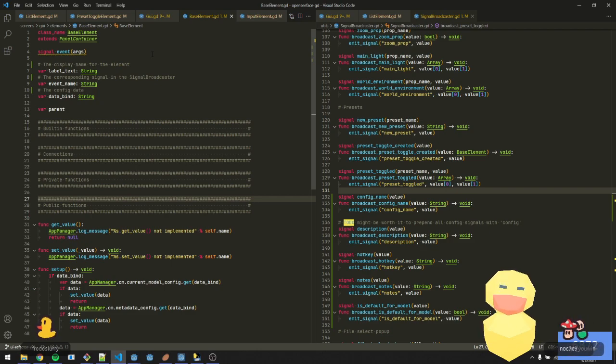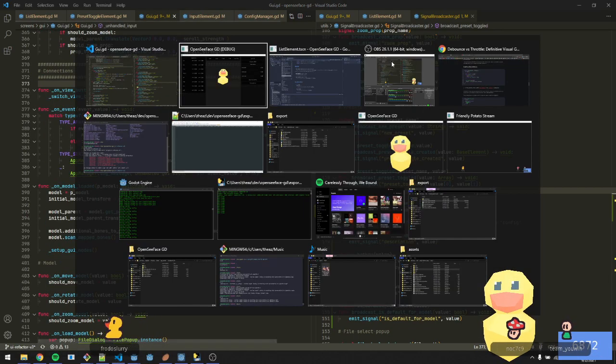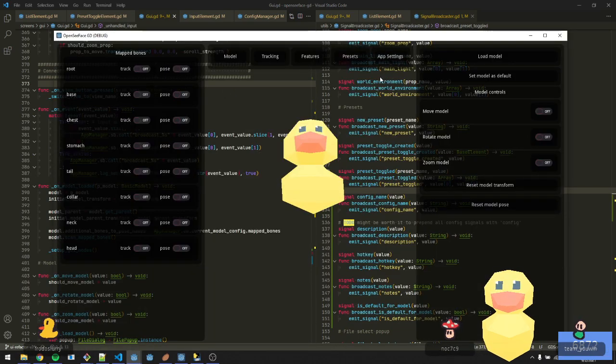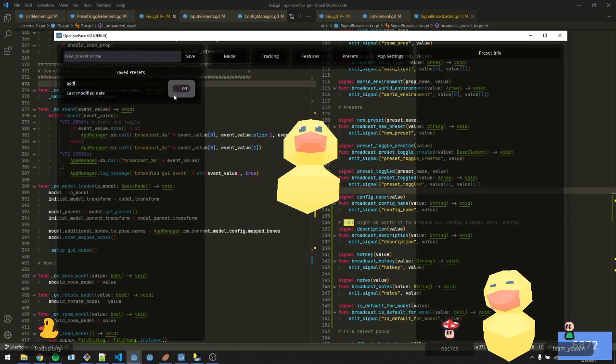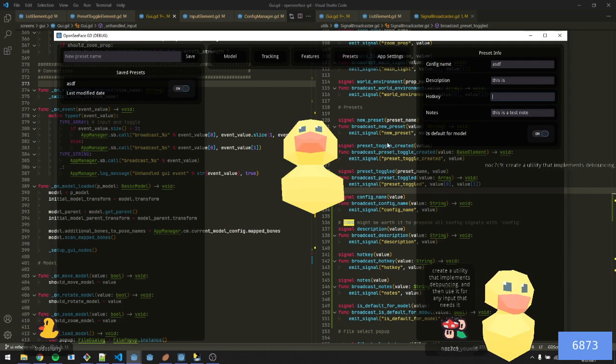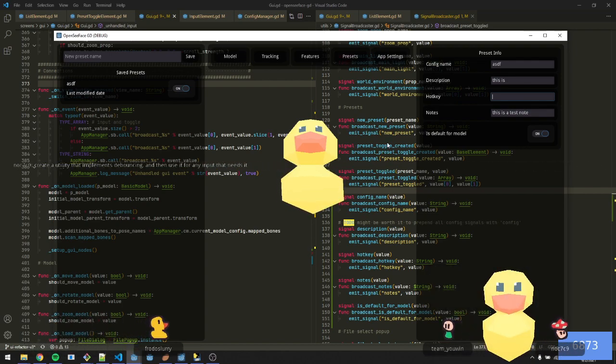Maybe. That might make sense. Anyways, I think this is fine. We're so close, dude. Create a utility that implements debouncing and then use it for any input that needs it.